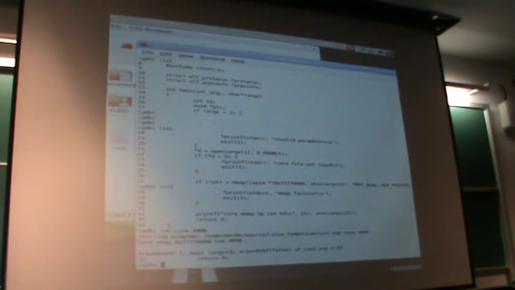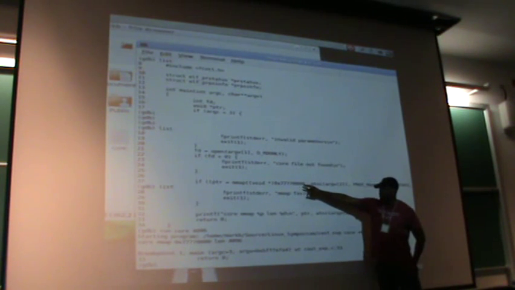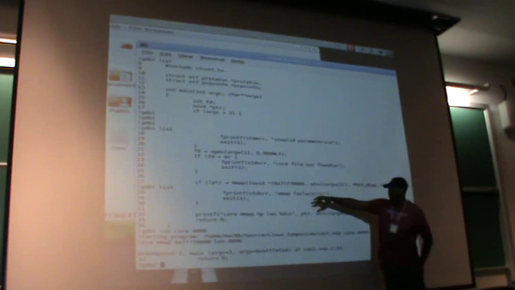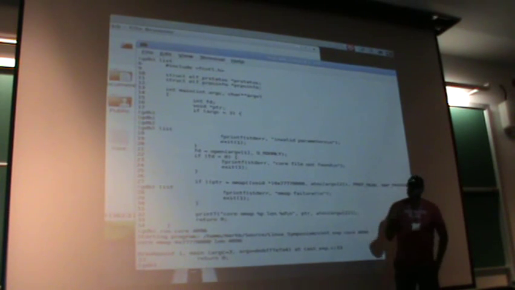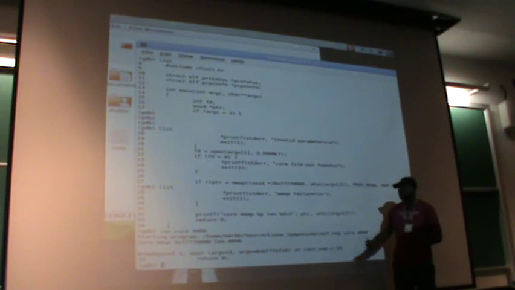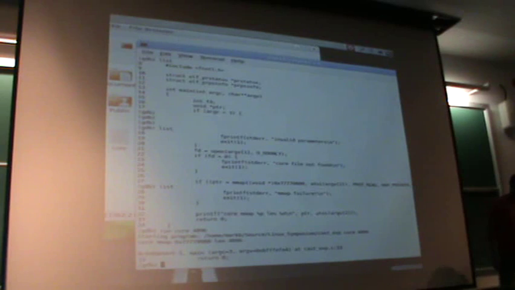So I already calculated the offsets myself. I know that because I told mmap to map it to 7777000, I can look into the core file at a specific offset, and the offset is given to you by readelf. I can take that offset and cast the structure.